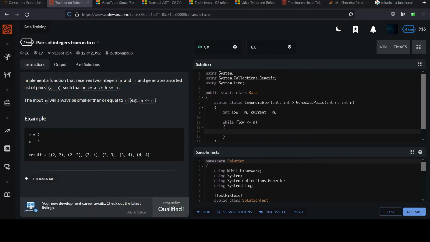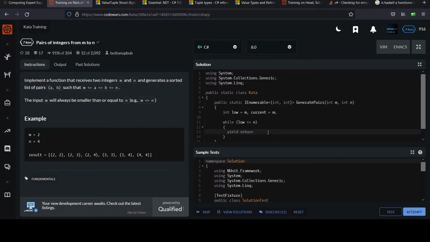Okay, and then once we're inside, what I'm going to do is start by creating my first pair. And we're going to use this yield return syntax that we've been using lately to generate these values and return them one at a time. We recall that with these enumerators, they save where they left off and they resume back again to get the next value from wherever they left off inside the method, whatever line it was executing on.